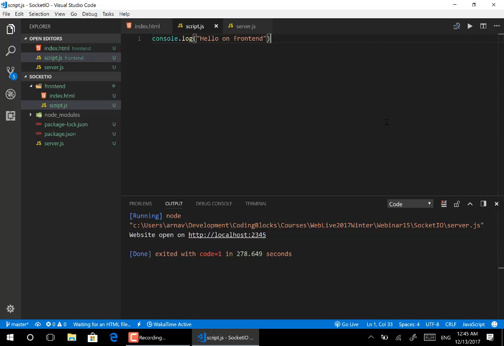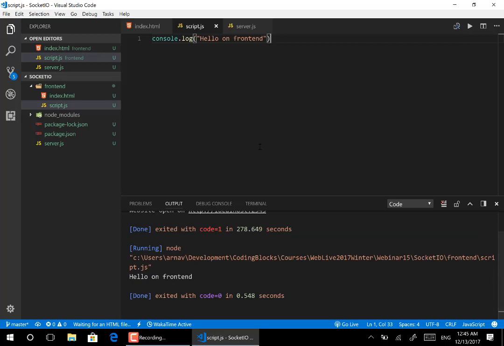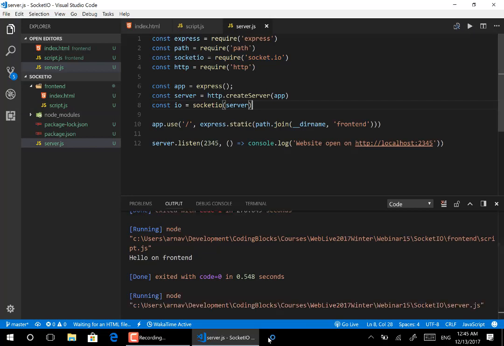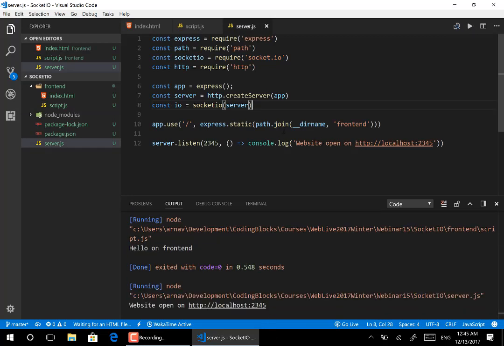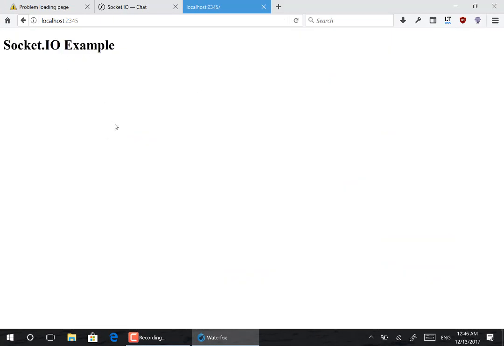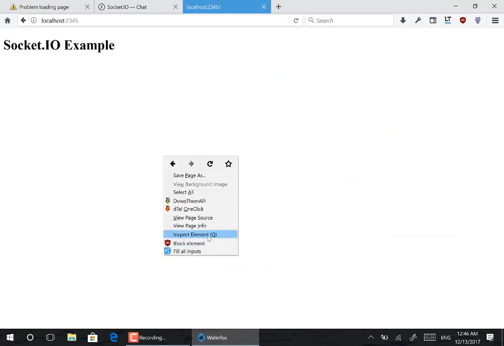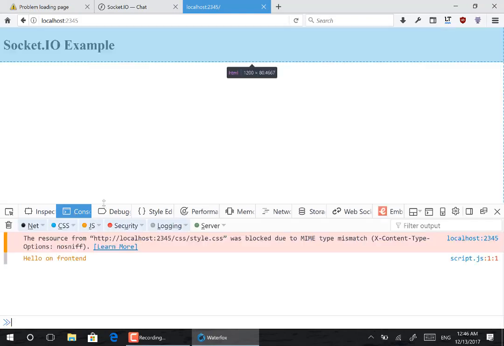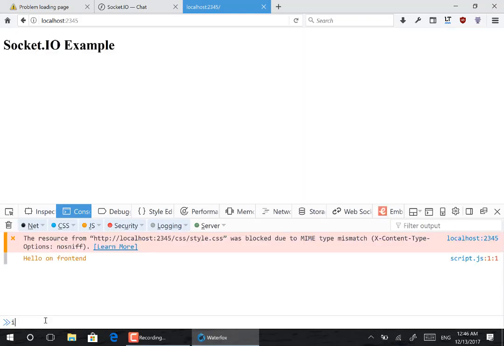So let's run this code again once. Okay, let's run our server. With our server running, if we go to our main page where this script has been included, and go to our console and look for a variable called IO, you'll see that there is a function IO available.